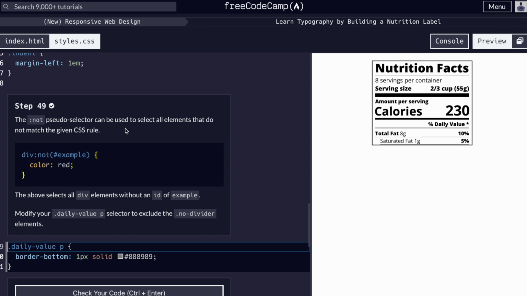Okay, the not pseudo selector can be used to select all elements that do not match the given CSS rule. The above selects all div elements with an ID of example. Modify your selector to exclude. Okay.